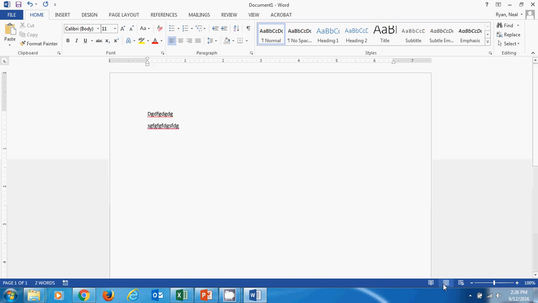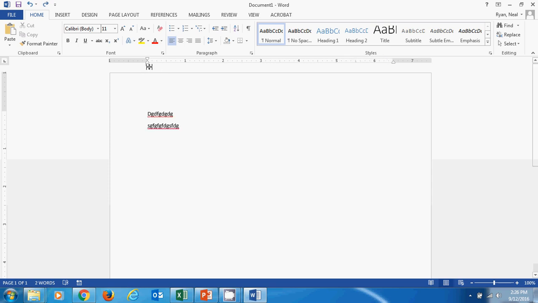You have rulers. This tells you where, how wide your text area is. So the gray area is the margin. The white area is where you can type text. And if you take your mouse and put it right on the edge, you can increase or decrease the margin of your paper.